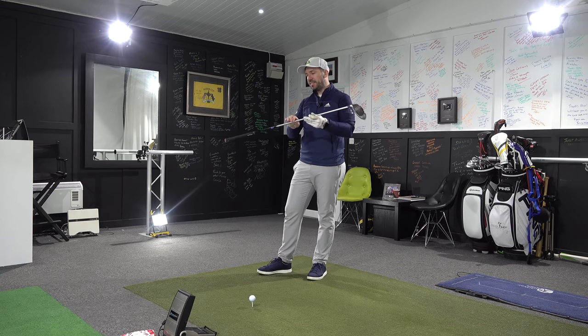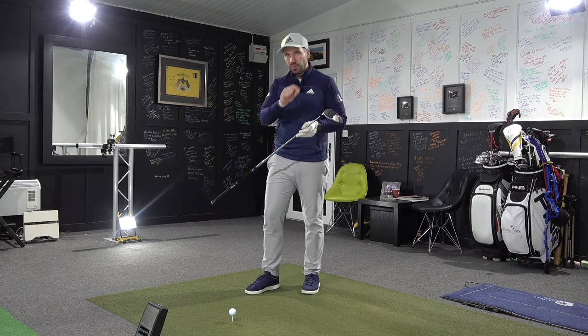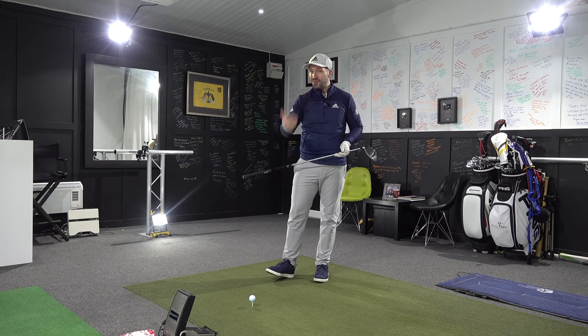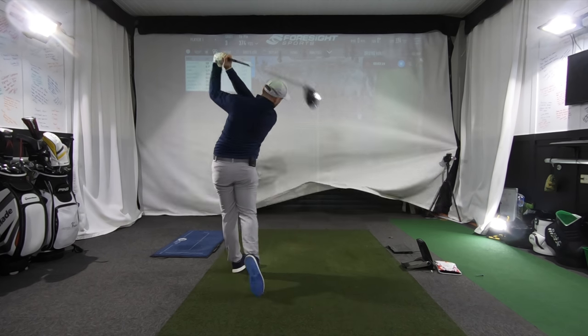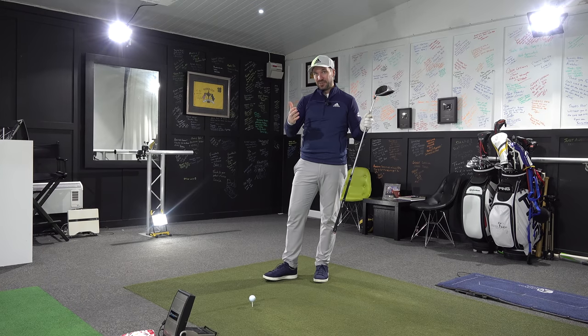Now, the first thing that this is going to enable me to do is find the center of the club face a little bit more. As that shaft gets a little bit shorter, I basically have that little bit more control. It looks fantastic when it's behind the ball, because I am a little bit more in a posture where the club doesn't feel so far away. I do feel I have that little bit more control, and gripping down that little bit more is going to work as well.